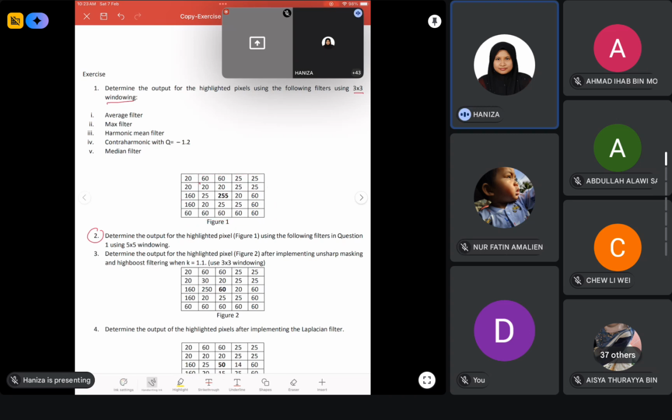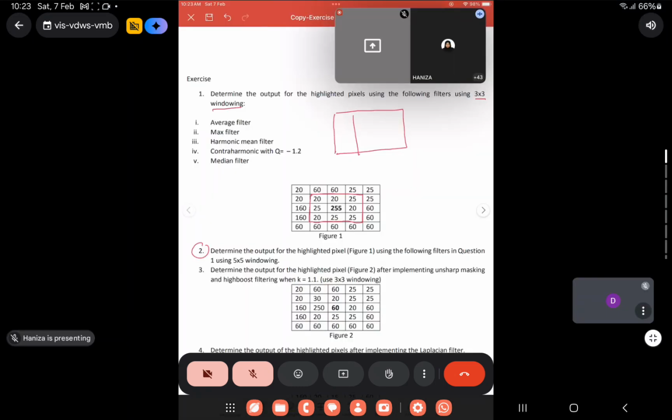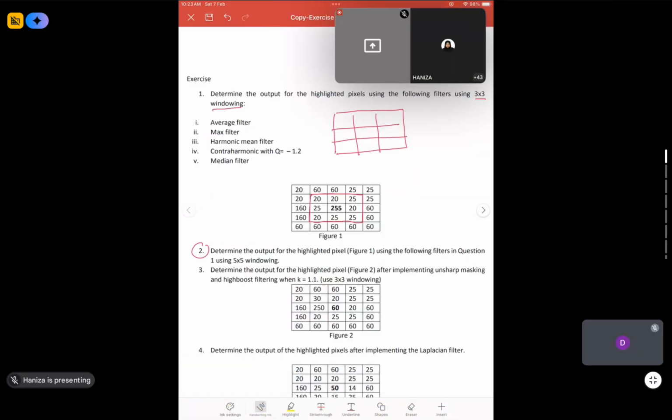So if the first question is asking you to get the output for 5 filters based on this 3x3 region, the one involved in your calculations is just this 3x3: 20, 20, 25, 25, 255, 20, 20, 25, 25.